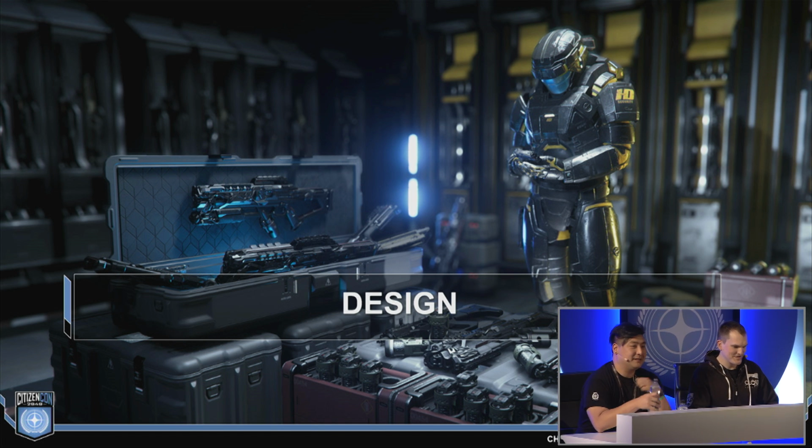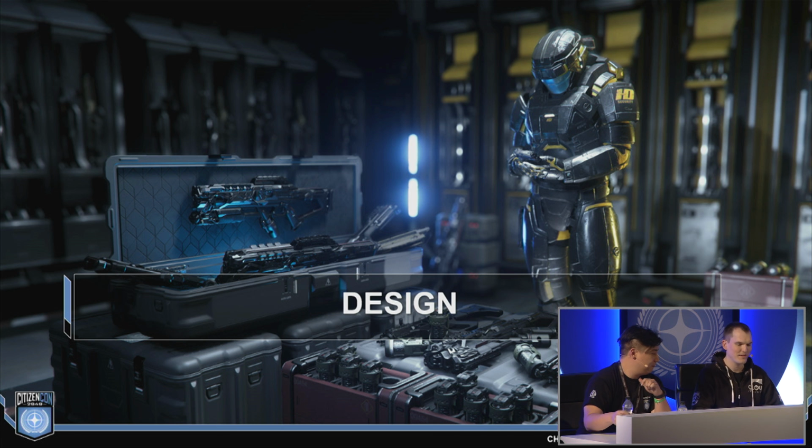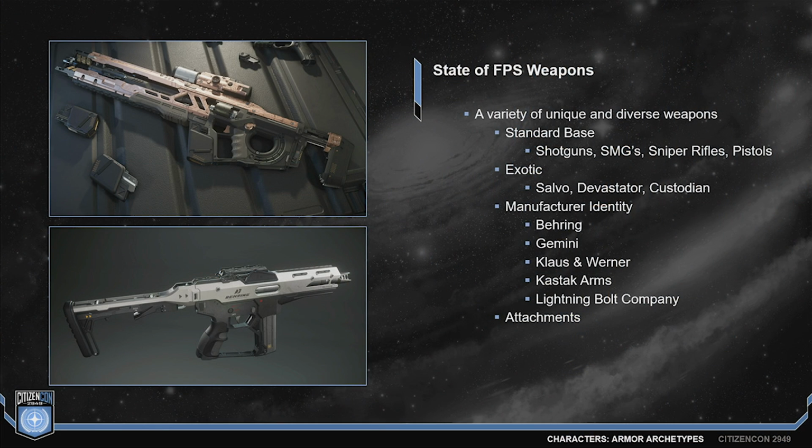So hey guys, as Jeremiah said, my name is Richard Tyrer. I'm the lead FPS systems designer at Cloud Imperium. I basically deal with everything that is FPS or character gameplay and all of that kind of thing. So what we're going to talk about today: first off, the state of FPS weapons.